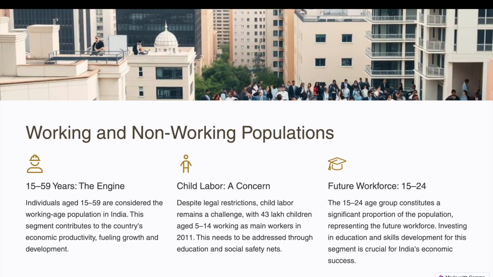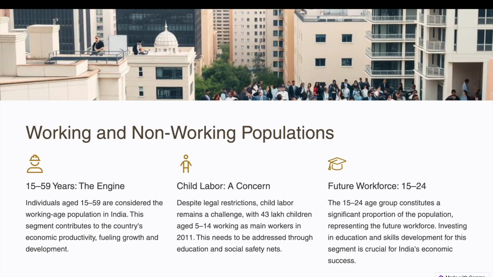The age structure of a country's population, focusing on how different age groups are categorized and the implications these have on a nation's development. First off, the age structure of a population is often divided into 5-year age groups. It's essential to know that children under 14 years old aren't considered part of the working population. They're not allowed to participate in the workforce as child labor is prohibited in most countries.